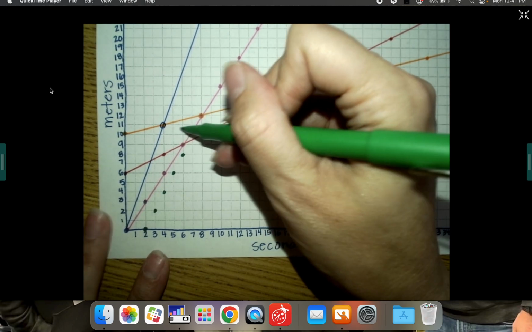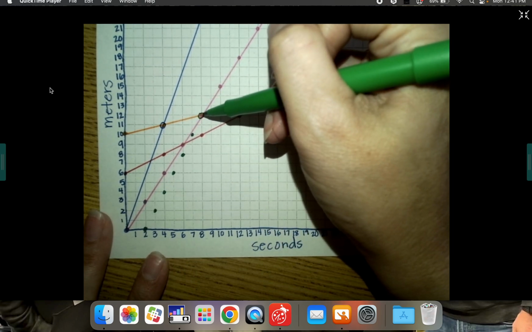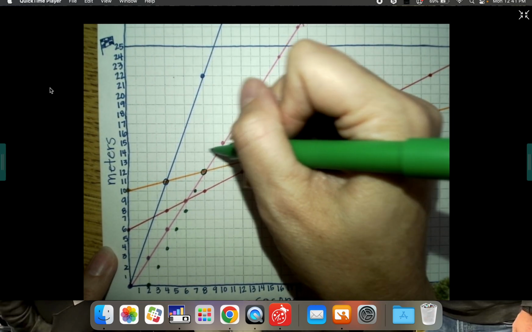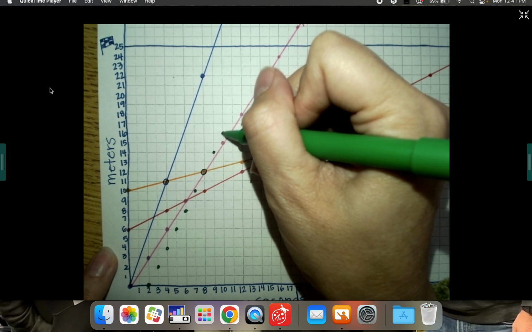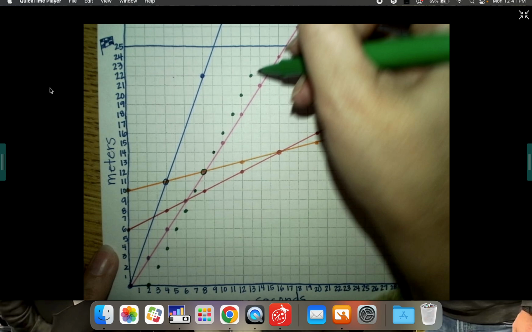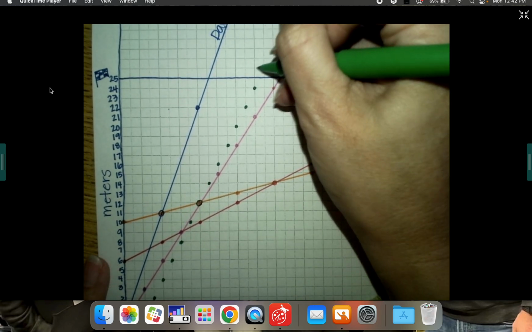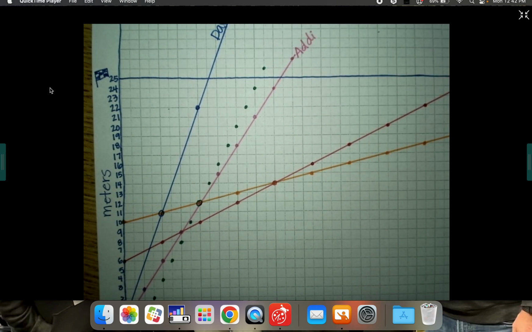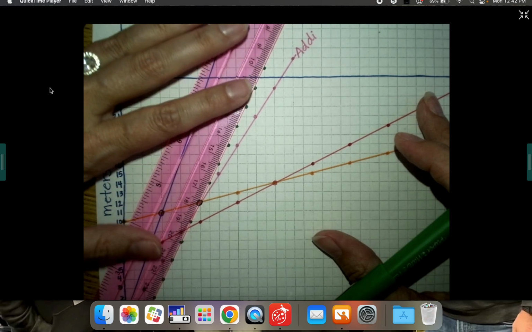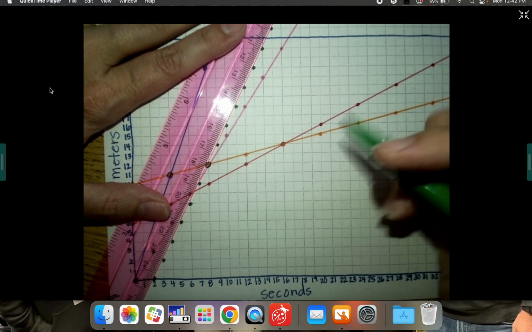Don't let all these dots confuse you. Up 2 over 1. Hey, quick question. What do you guys think it means whenever we have all these dots at the same spot? Any guesses at if we have dots that intersect? What do you think that means? Yeah, they're going to be at the same point at the same time, so they better watch out. And it means then one of them's passing another one. So they're passing each other too.